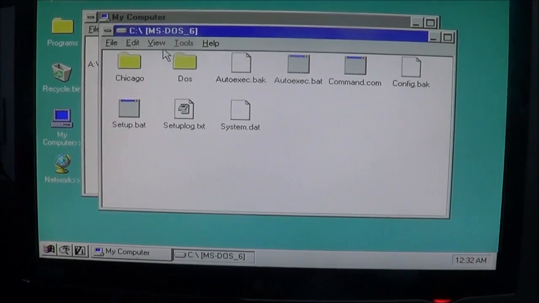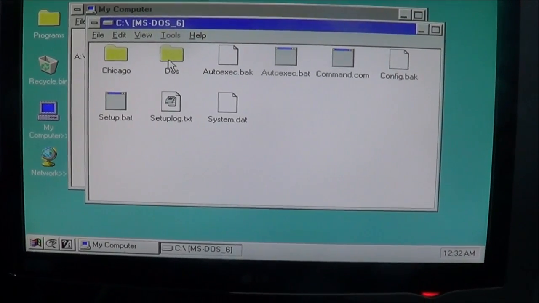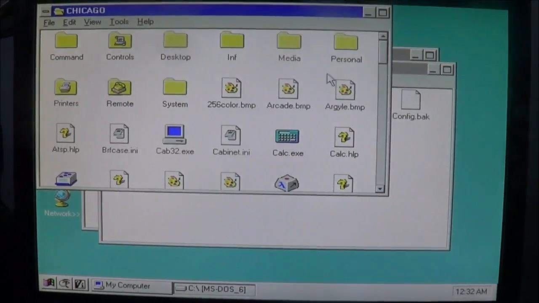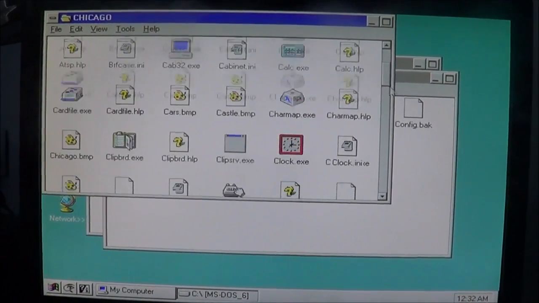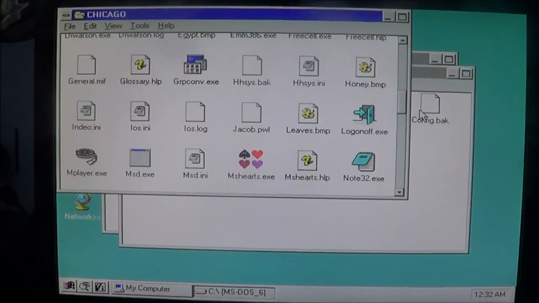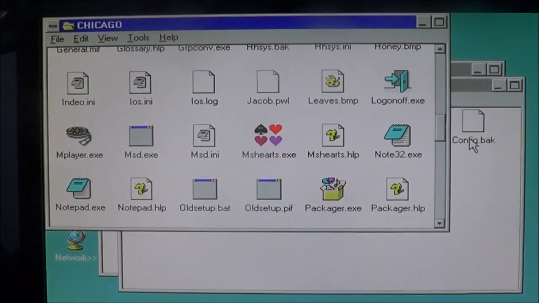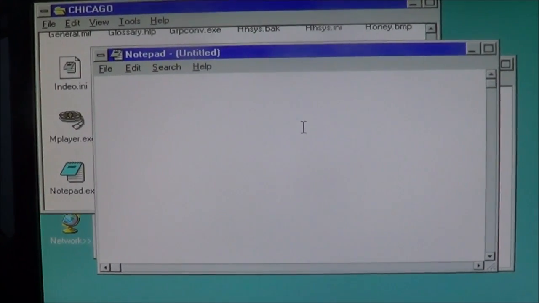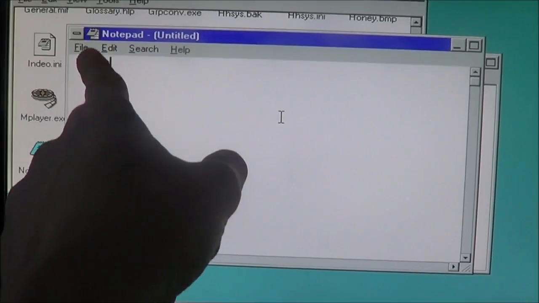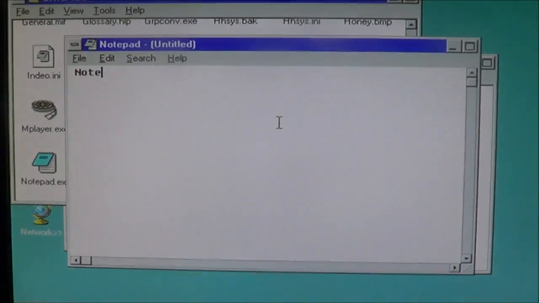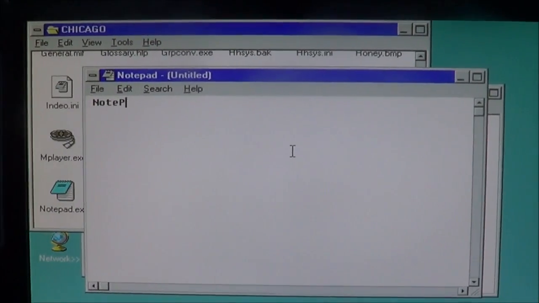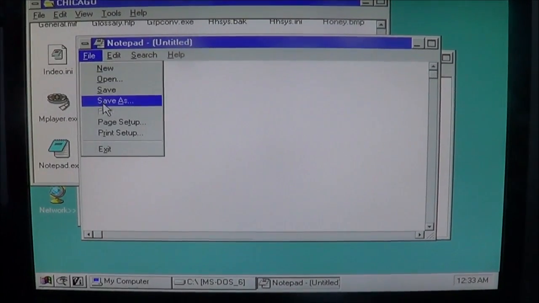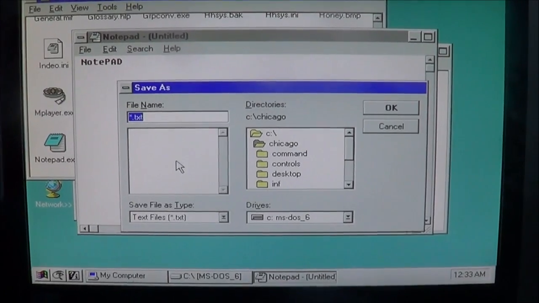You go into C, into the C drive. There's a DOS and Chicago folder. You want to go into the Chicago folder. And in the Chicago folder, there's a lot of programs. And you're just trying to find a notepad kind of one. Note, that'll do. There we go. And isn't it funny seeing that kind of, that over there and this weird, like half Windows 3.11, half Windows 95 look. Okay, file, save. Where to?